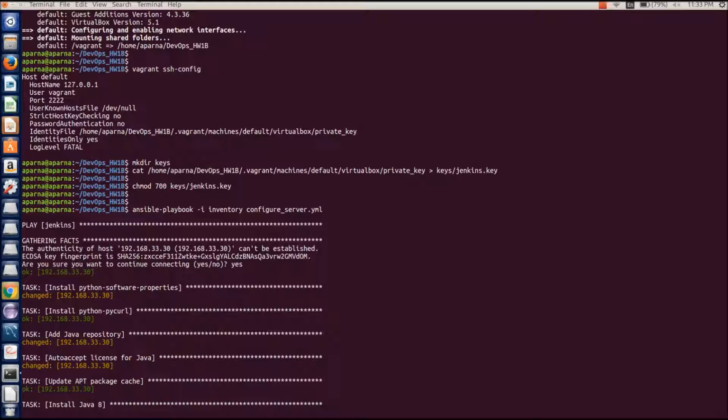This will take a few seconds. Once Java is installed, we will ensure that all the environment variables are set up properly.